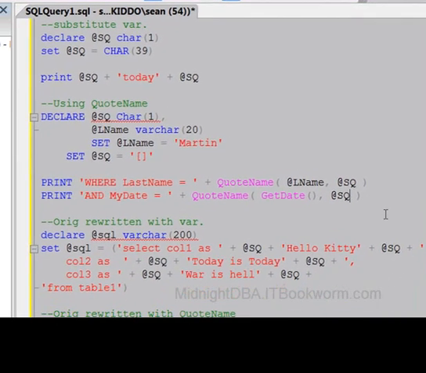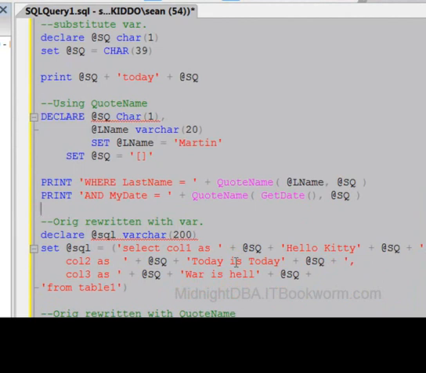And I like that flexibility. But I also really like how easily you can line these guys up. You can line up all of your single quotes, one on top of the other, and you don't have to worry about the function call. Now you could easily take this method.